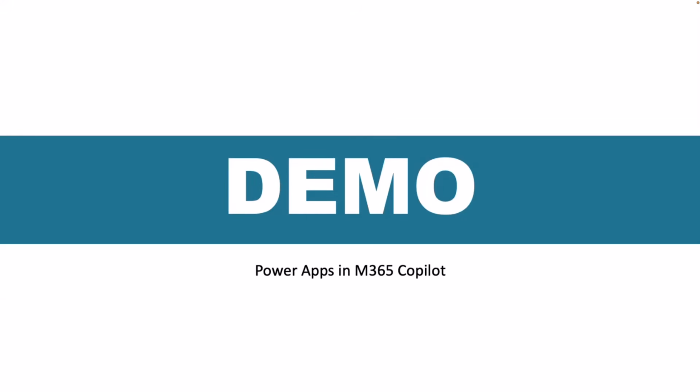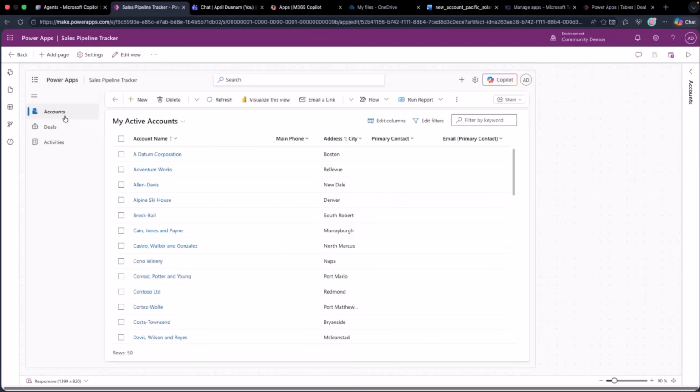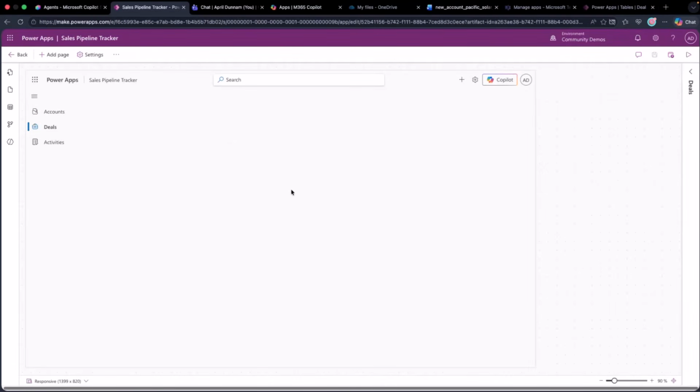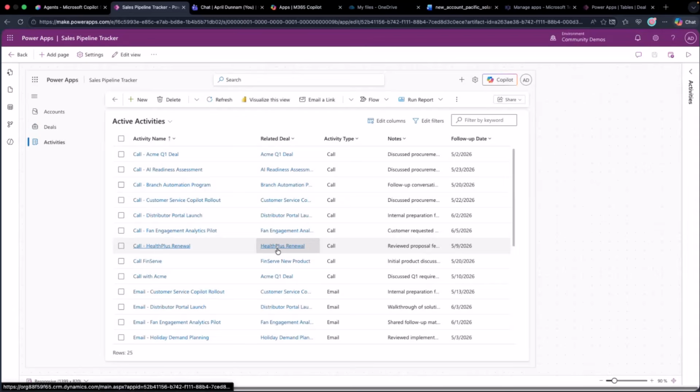So this is all best described in a demo. So let's jump over to Power Apps and see how this works. What I have open here is my model-driven application for sales pipeline. As we can see, we have three different tables, one where we can see account information. We have one where we can see the deals for a set account, and then we have an activities table as well. I use this to manage my overall sales pipeline, and I would love for this to have a conversational agentic experience and be able to interact with this data.